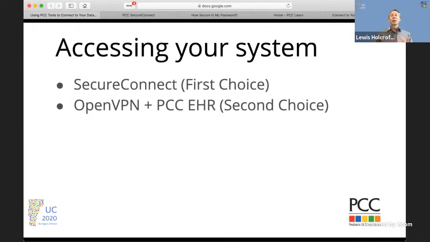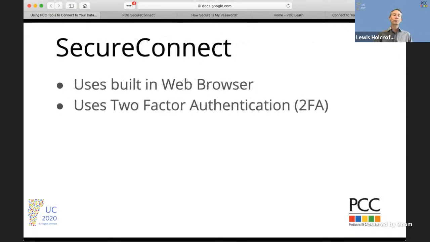So to that end, SecureConnect has become PCC support staff's first choice for having you access your system remotely. And OpenVPN and PCC EHR is the second choice, just simply because SecureConnect is a lot simpler to get going with. It doesn't have all the same bells and whistles, but for 99% of the people who need to be able to access the system remotely, it's a perfectly adequate tool.